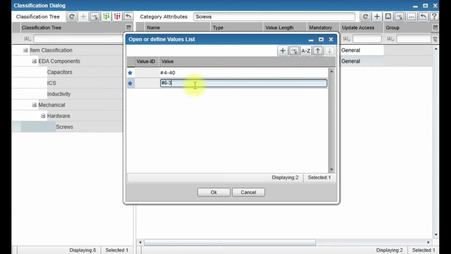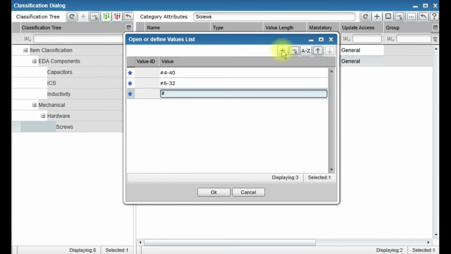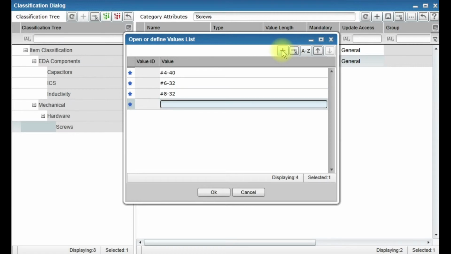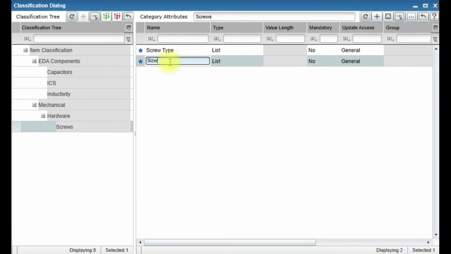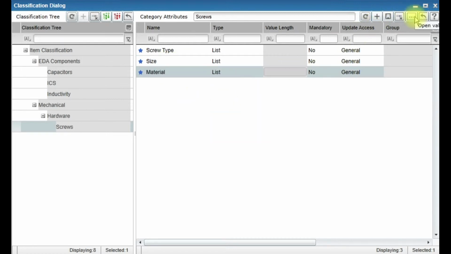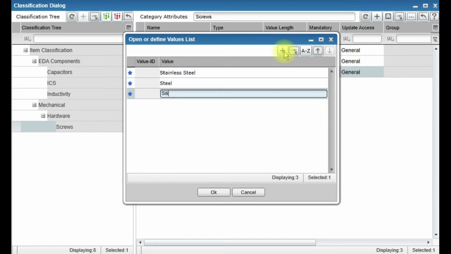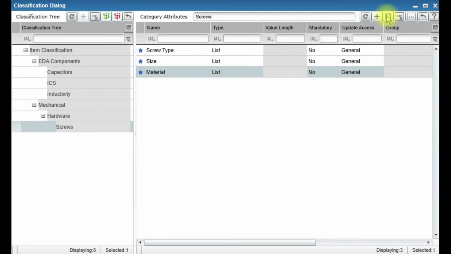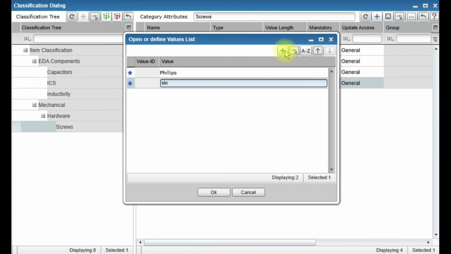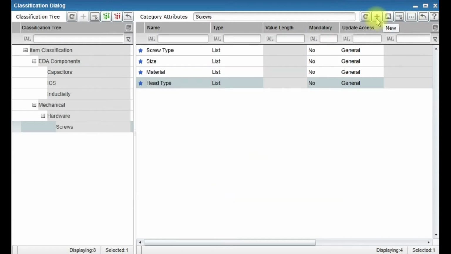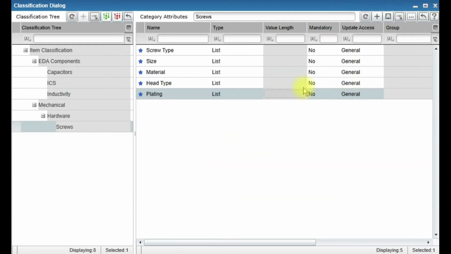There are other fields also available, but are reserved for specific types of attributes and conditions that are specific to those attributes. I will continue creating the different attributes and fast forward to the one that is most relevant to these additional fields. Since I need to set the length of the screw, I will create an attribute called length with a type of measurement. From here, I will set the group to length and then select the unit of measurement to define that number value.